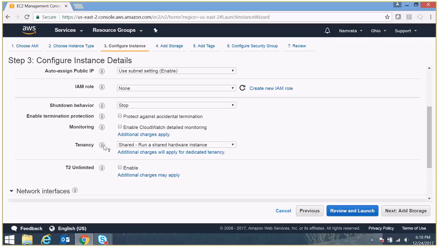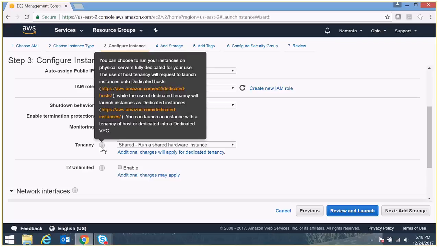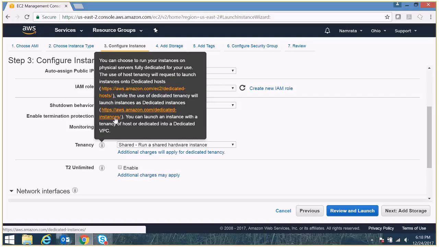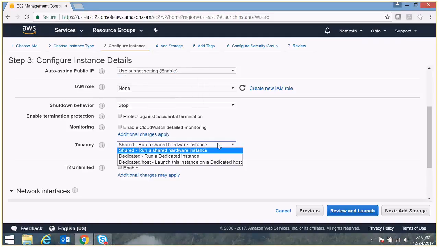The next thing is tenancy, and as you see, there are several links that AWS gives detailing the different tenancy types. Essentially, what tenancy means here is: do you want this instance to run on shared hardware?